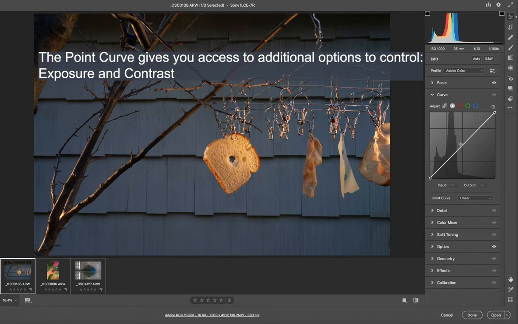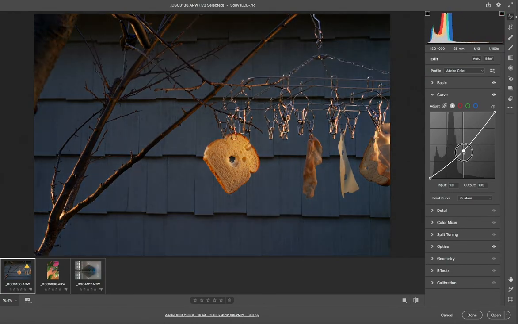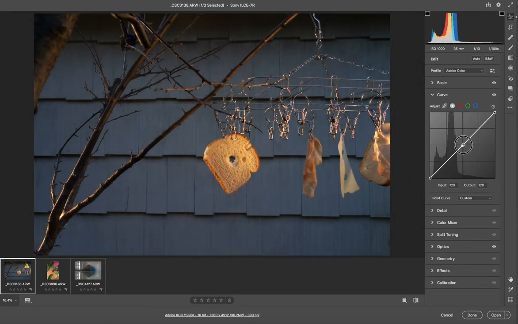When you see this, the first point curve that you're going to see is what's going to be changing your exposure and contrast. So if you head over to the center where the two lines meet and you click in the center, you could drag up again to make your image lighter, or you could drag to make your image darker. As you can see, I always follow the guides of the graph to make sure that I'm not confusing myself with the tonality. It's a lot easier to follow.